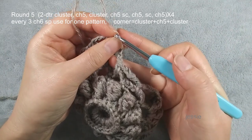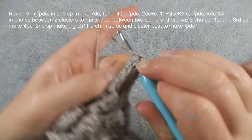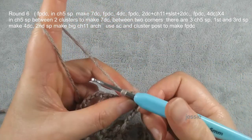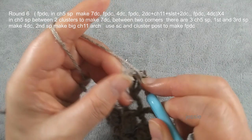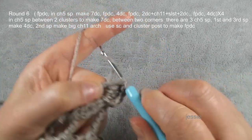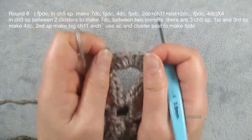Okay, and we start to do round 6. We use this cluster post to do front post double crochet. Chain 1, we make 1 front post single crochet first, then we do chain 2. Use the first front post double crochet. In this chain 5 space, we do 7 double crochet. Here we have 1, 2, 3, 4, 5, 6, 7 double crochet.